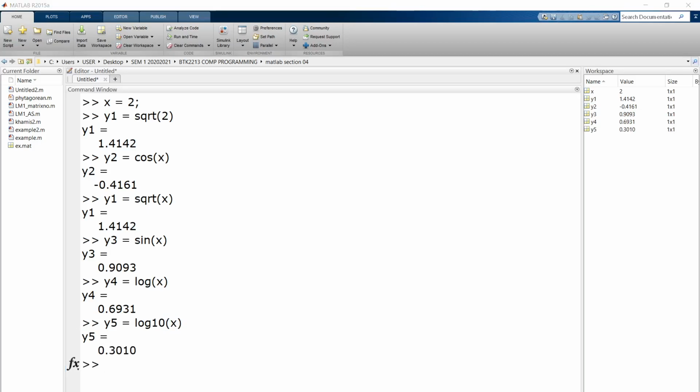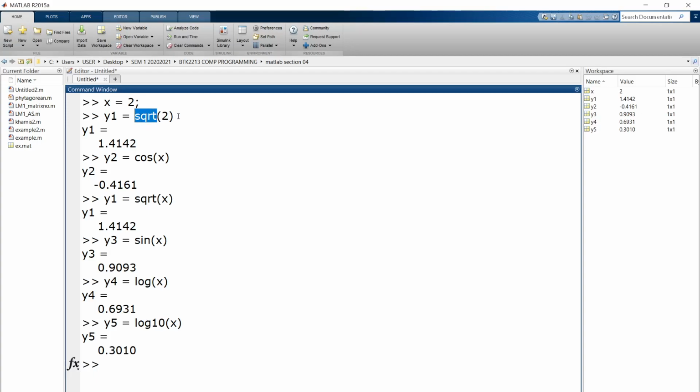If you notice all these built-in functions, they have 3 elements: the function name, the function input, which is anything inside the brackets, and also the function output. So that's the basic of a function, whether it is a built-in function or a user-defined function.